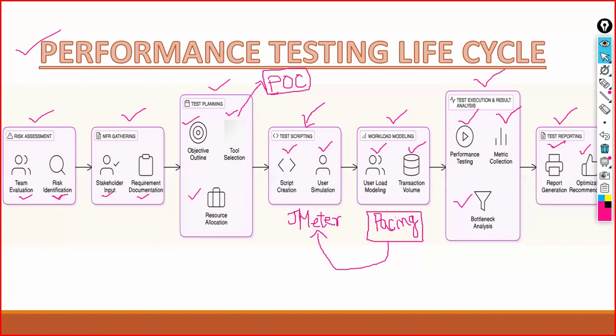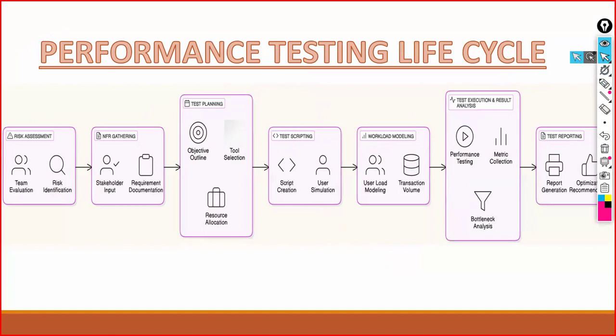Okay. So considering that as no, let me quickly jump into the metrics. Right here, if you remember, we discussed metric collection. At the time of test execution, we need to say whether our test went well or not. How are we going to identify that? We are going to verify a few metrics, and if those metrics are within the limits during the test execution time, then we are good, and we can say our test went well. If those metrics are not within the limits, obviously we need to say that some bottlenecks are there. So that bottleneck analysis we need to do. That's what we discussed here.